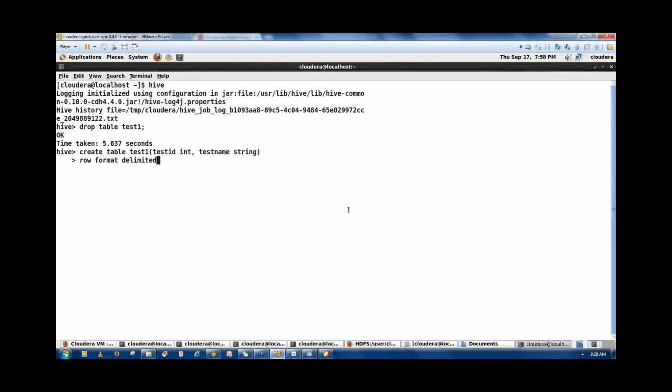So now in Hive, I'm writing row format delimited and fields terminated by the delimiter, comma. Now the table test one is created. Now I load the data, load data inpath where we have the data.